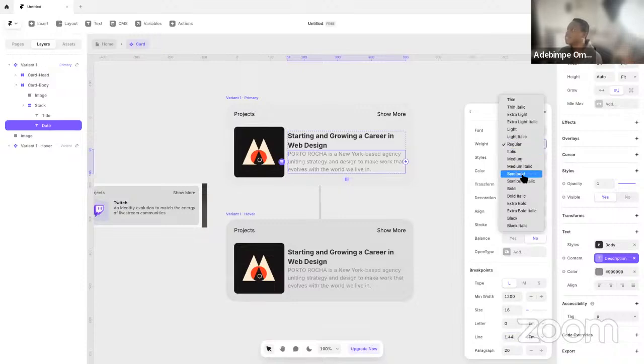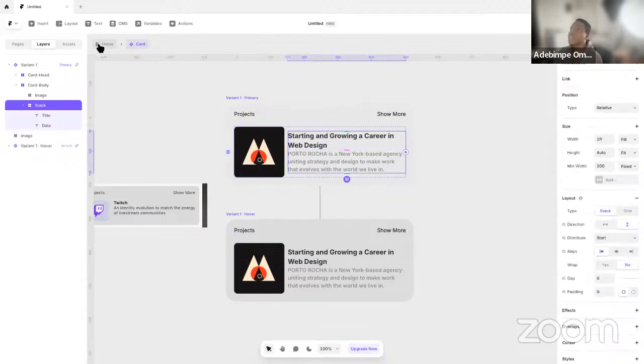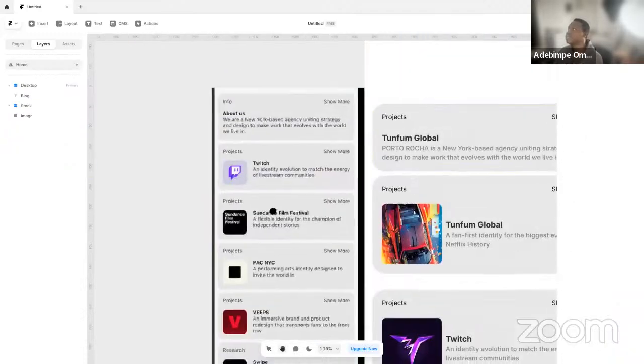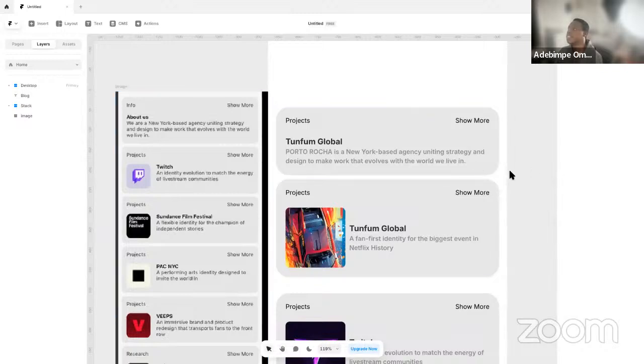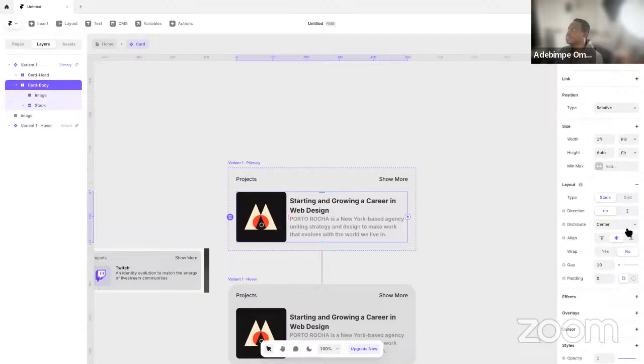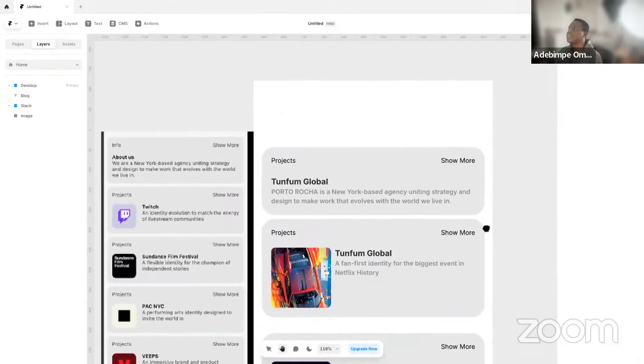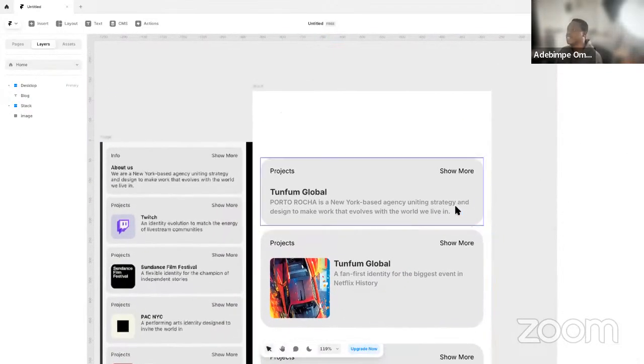Then I want to make it from regular to semi-bold, right? So now that I have that, if I go back now, everything should be looking nice and a little bit put together. All right. So the next section is, notice how this card is a little bit longer, but everything is stacking to the top. Remember when I was talking about your alignment being put to the top? So this is what I mean. So right now it's set to center. I just want to change it to what? Top, right? And when I go back home now, you can see we have something looking nice like this.